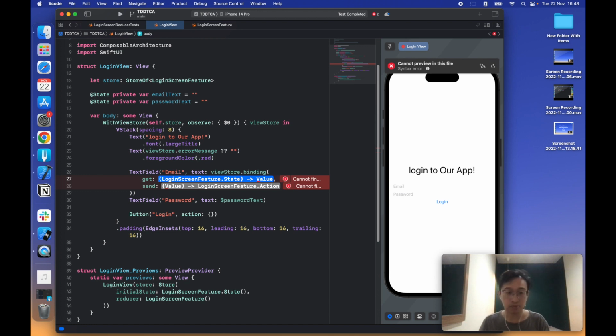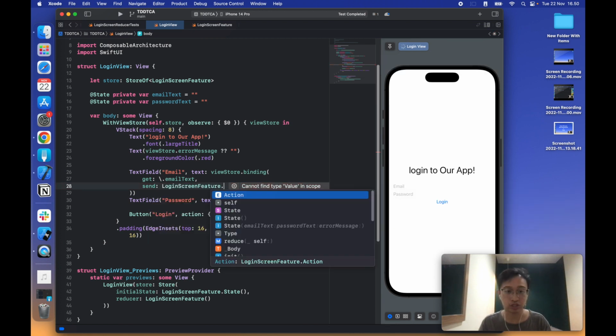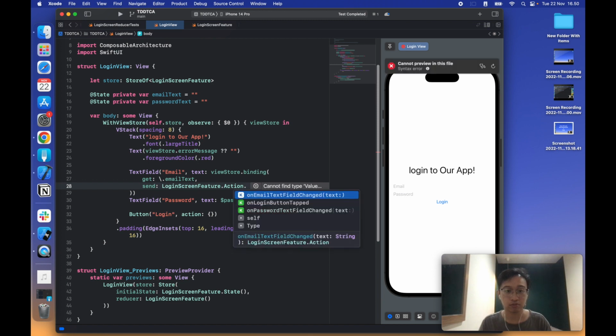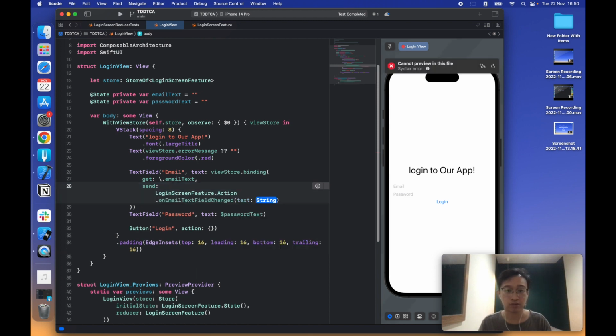We can just simply use this, our email text. So what is the send closure here? We need to have a login screen feature action, which is our login screen feature action dot when the email text field changes here.